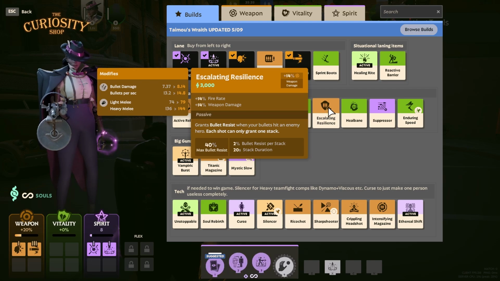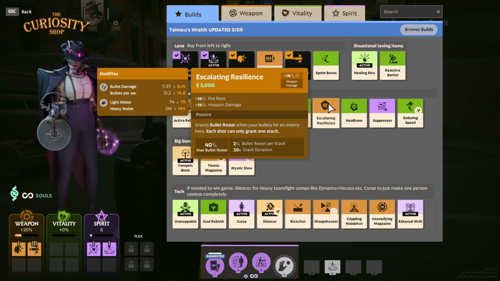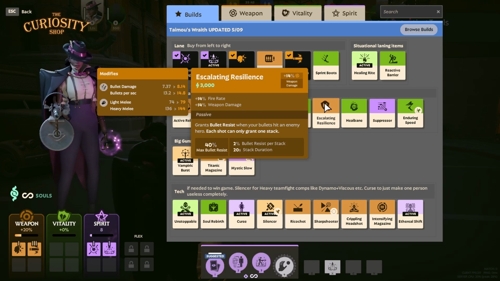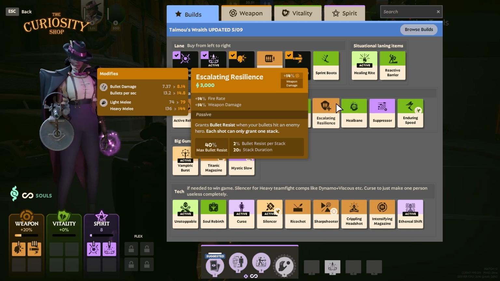Then, Escalating Resilience grants bullet resist when your bullets hit an enemy hero. Each shot can only grant 1 stack. Well, you're playing a build that is focusing on the gun and bullet damage, so why wouldn't you get Escalating?